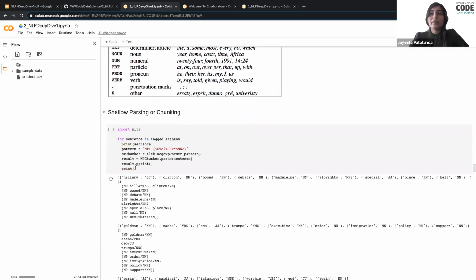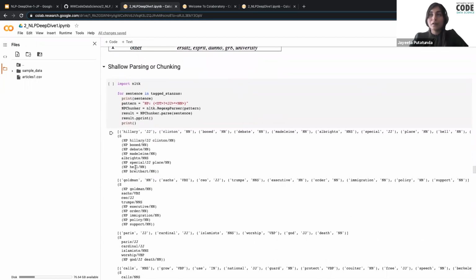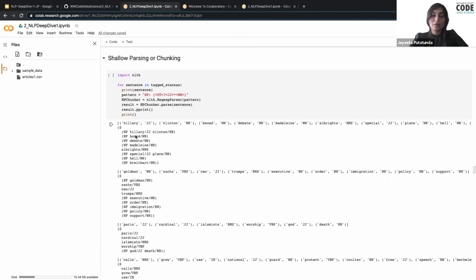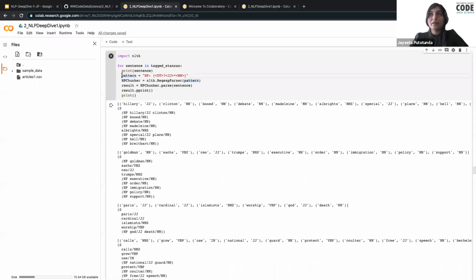So quickly, I wanted to also go through shallow parsing and chunking, and how it differs. Maybe you remember we had all these tagged in a previous section. Now see how the differences would come in versus POS tagging versus shallow parsing methodology. So here we're creating a pattern. You can create your own pattern. That's why it's very use case based, and you can create your own formats. It's very intuitive to the use case domain that you're trying to address.